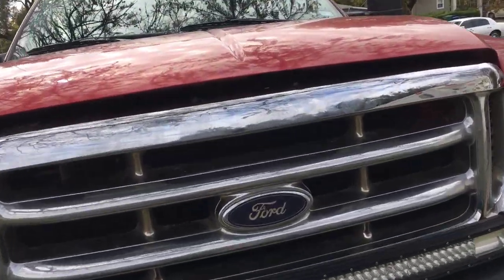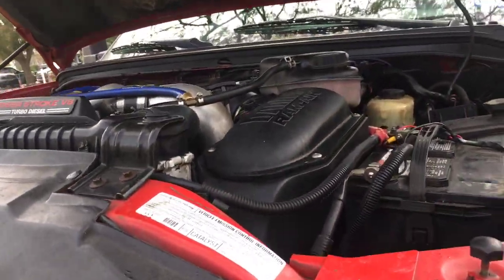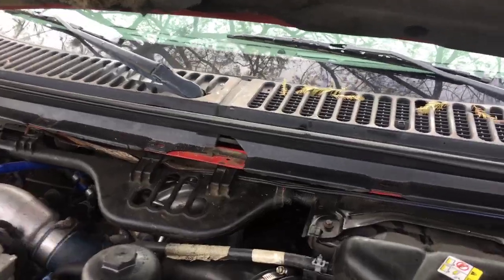So let me just show you where it is. If you're losing oil really fast and can't tell where it's coming from, way up high on the backside of the engine, it's your ICP. So let me show you. This is a 2004 F350, and it has been bulletproofed.